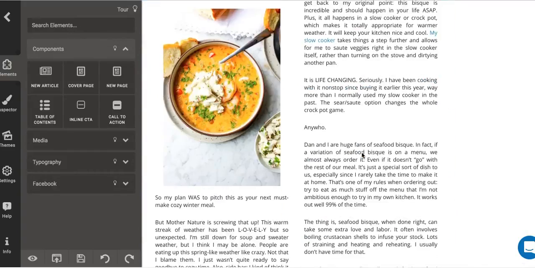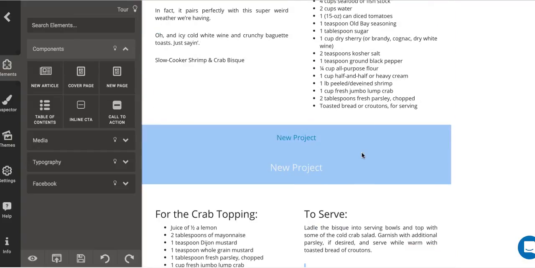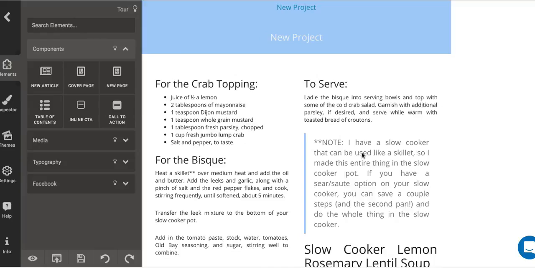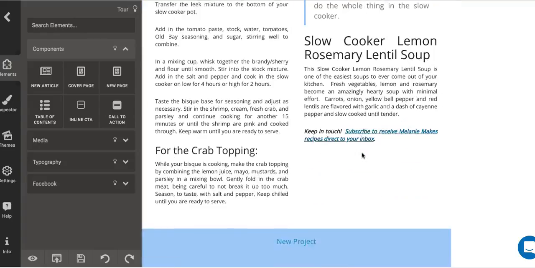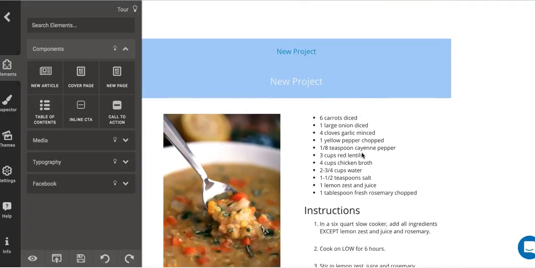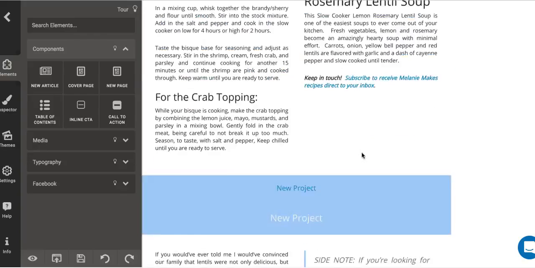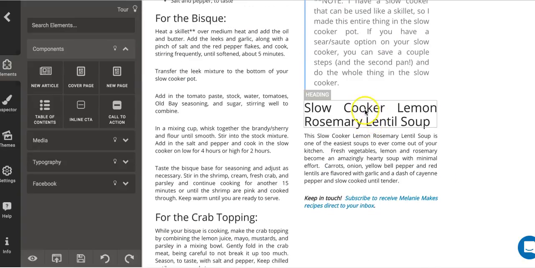Now, it has taken me all of about a minute and a half to look at these in 2 different formats here. And I think I'm going to like the 2-column a lot better than the single column or standard design. All right, now I've got this is my second recipe.